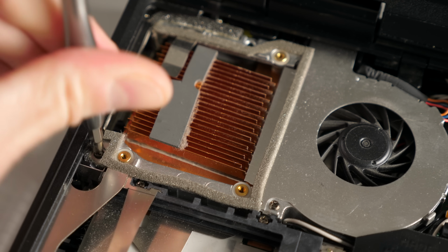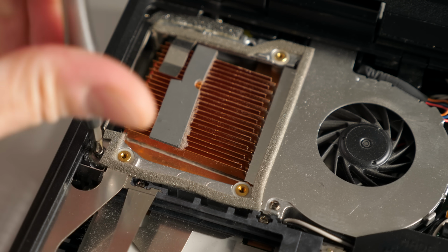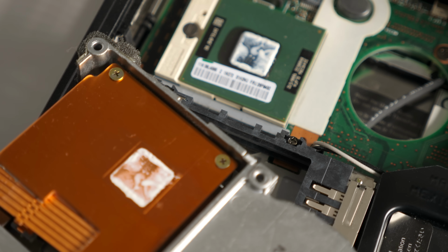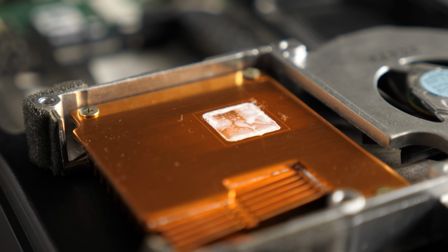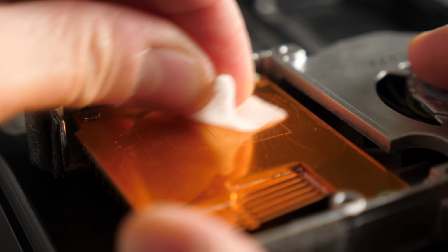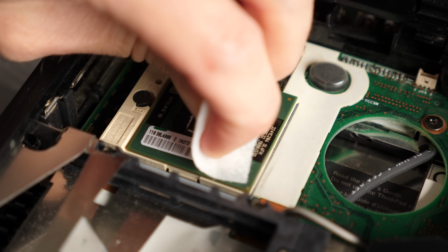I wasn't sure if the thermal paste was in such good shape though, so I got the heatsink unscrewed, then disconnected the fan cable. But this stuff looks to be good. In fact, it's possible it was repasted recently. It did appear to be fairly run-of-the-mill paste, which I wanted to replace with something better. And that's because this machine came with a Pentium 4 processor.